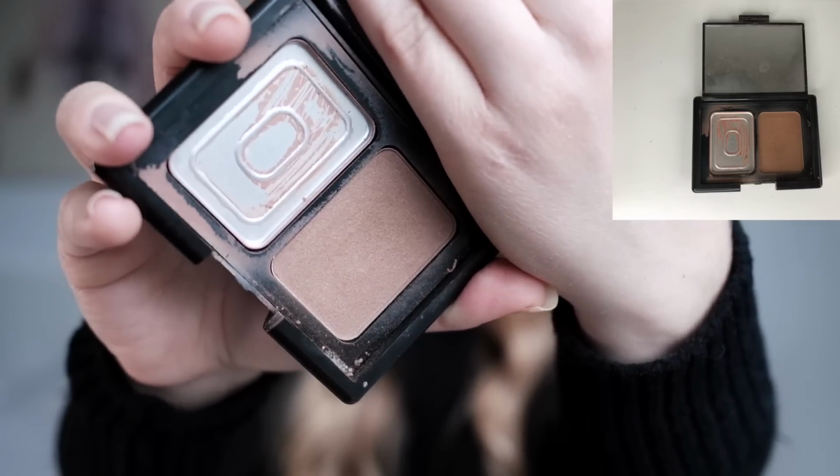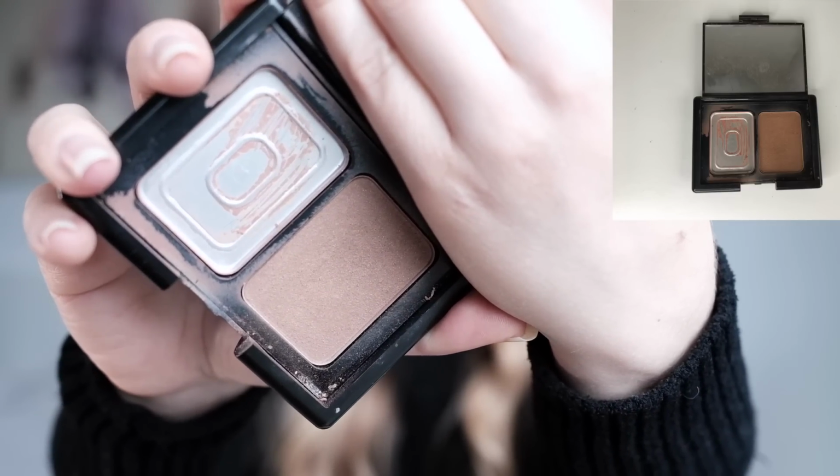So very happy that I finished this blush, and I think that this was the second blush that I finished this year. I did declutter quite a few, but this was the second one that I fully panned. Probably one of the oldest items in my collection, so I'm just glad to have gotten that out. Of course, there is that bronzer. I haven't decided if I will try to pan that. I should probably put it in my makeup bag at some point just to see how I feel about it, because honestly, I don't know. There is a bit of a dip, but I really don't feel like I've used it that much, so I'm not sure.